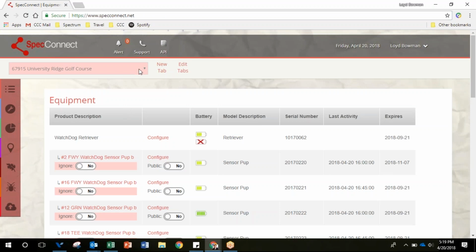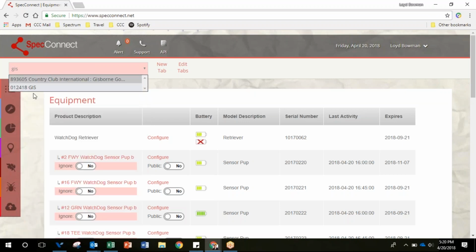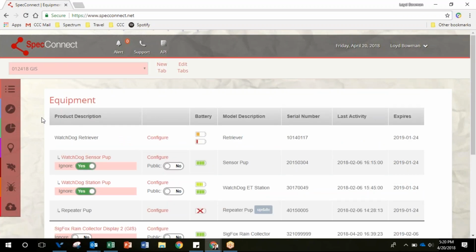So what we're looking at here is a landing page. Like I said, I have administrator rights, so I can actually go into different accounts. This GIS account is based on data that we collected in San Antonio, 2018. We were invited to be part of the Gadgets and Gizmos seminar. We set up some weather station equipment, which you can see in here, as well as some meters there available for testing. Just got a little bit of hands-on. It's really a cool seminar. If you've never been to it, it's definitely recommended.